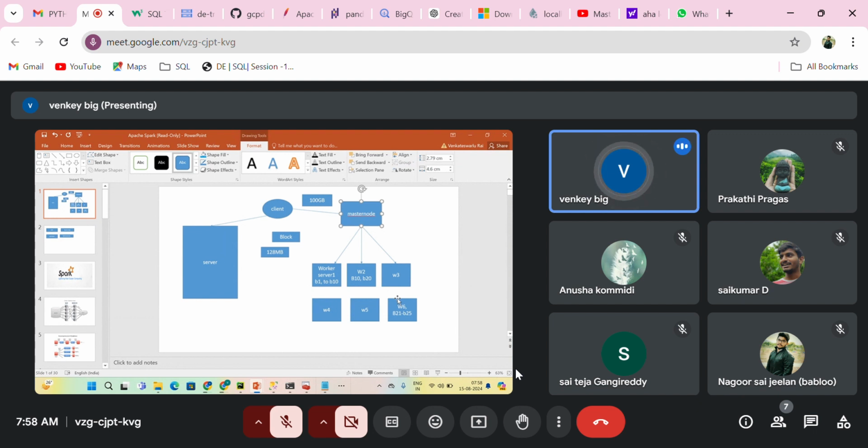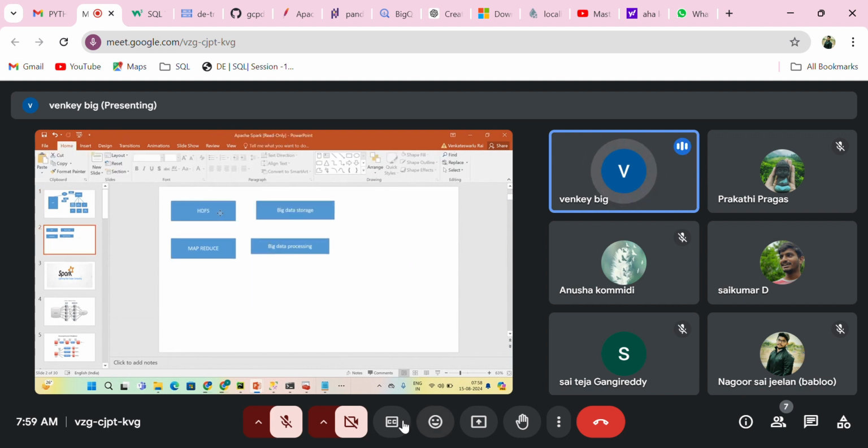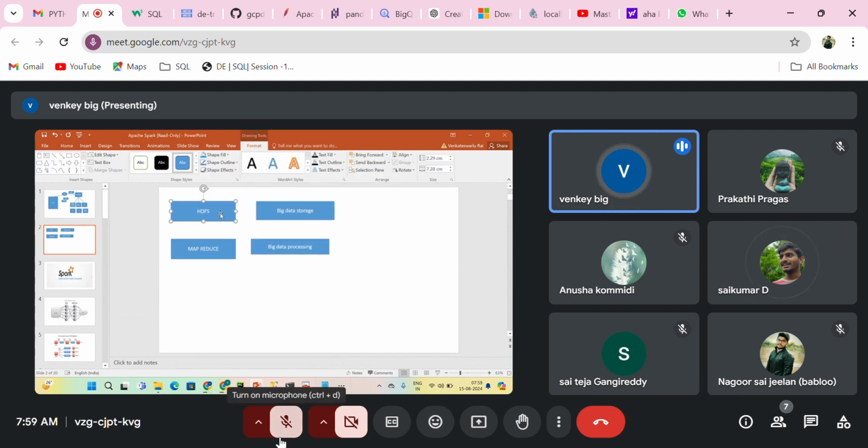Fine. Now the Hadoop file system, we know, has a block component, and according to the block size, the input data will be split and stored in the Hadoop file system, HDFS. Okay guys, are we clear? Are you able to understand what we are trying to discuss? We are discussing Hadoop-level things, because that is the first technology which came with distributed computing. We need to understand that before going to Spark.